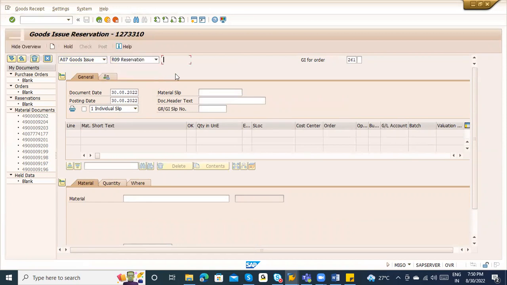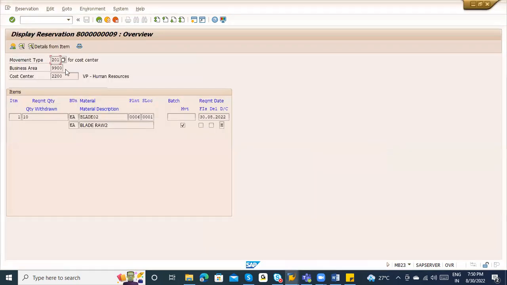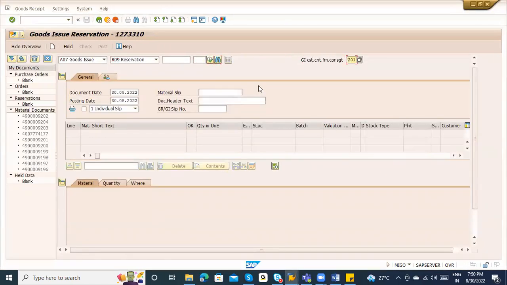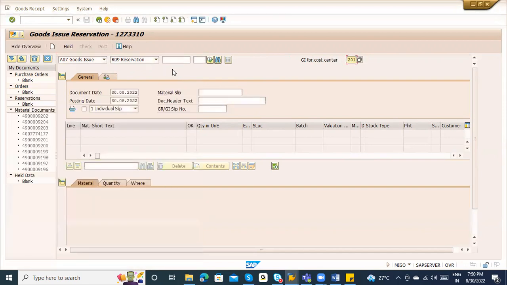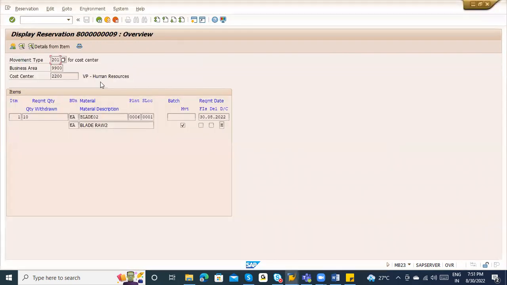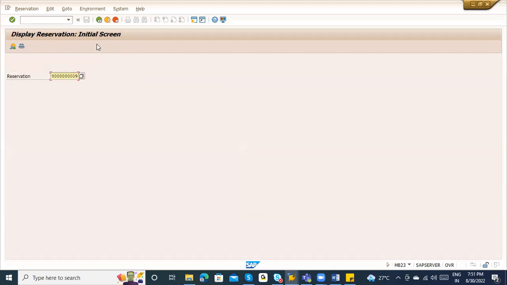From reservation, I'm entering the reservation number, the 8 series. I'm changing this one, I don't want K. And I'm entering the reservation number here. What is the reservation number? It's an 8 series number. It's very difficult to copy here, so I'm just copying it.